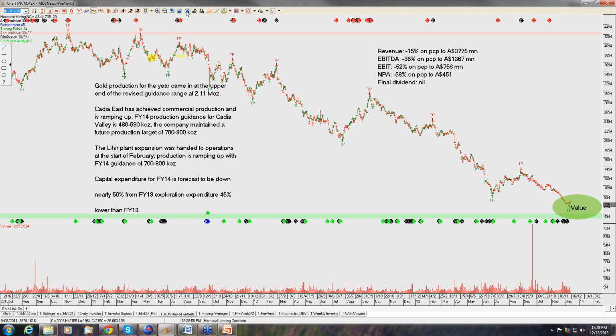I think the company's either faced with that as a decision, which is a tough one, or doing a deep discounted equity raising or a rights issue. They do have about 18 months, 2 years before their debt facilities require rolling over. So whether the company's forming a view that they're expecting gold prices to improve over that period, obviously that's a fairly risky call. So we wait to see what the final decision of the board will be, but I would expect to see something over the next 3 months.